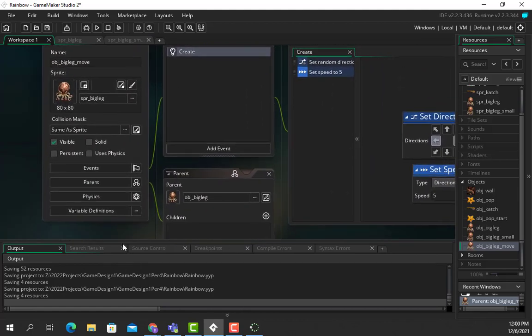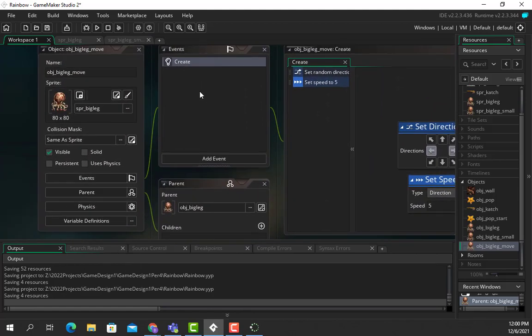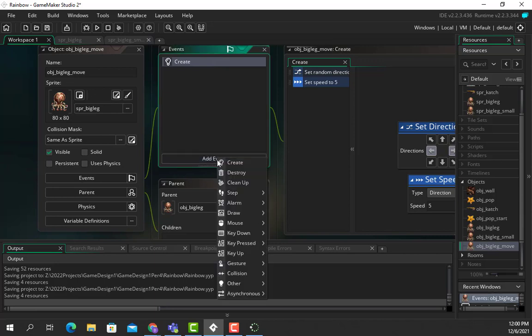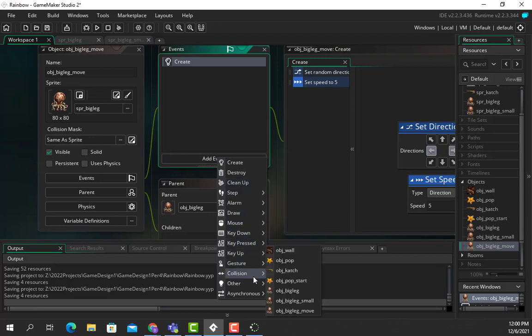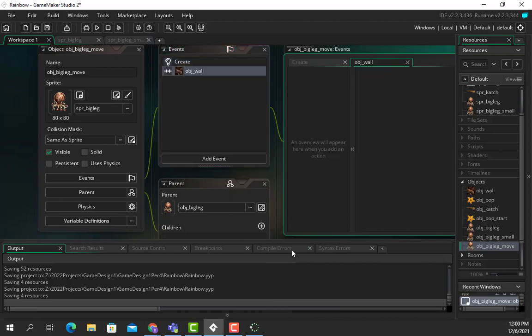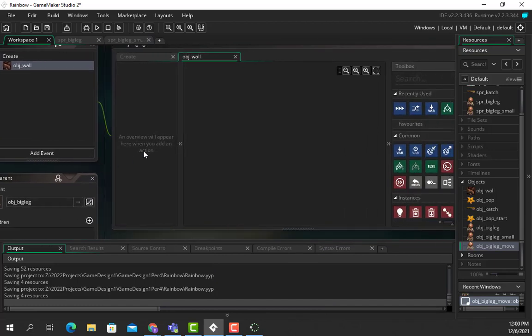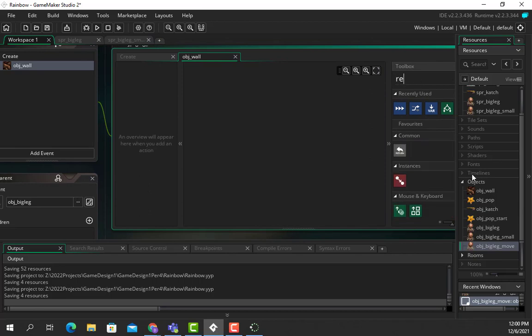But it does imply that we have to add a collision event for the wall so that we go the other way. So let's add that too while we're in here. We'll say add event, collision. There's collision. When we collide with the wall, when this monster, BigLeg move, collides with the wall, what we want to do is reverse our horizontal direction. So we would say reverse, I guess.